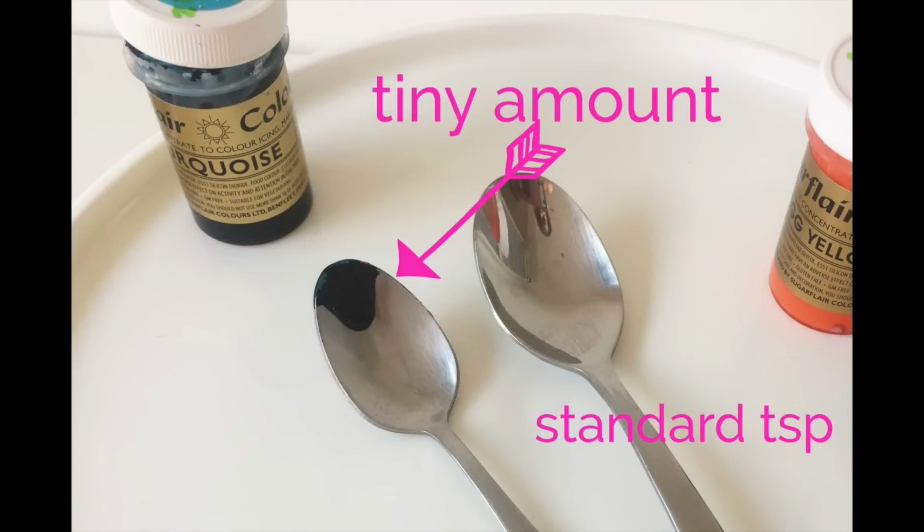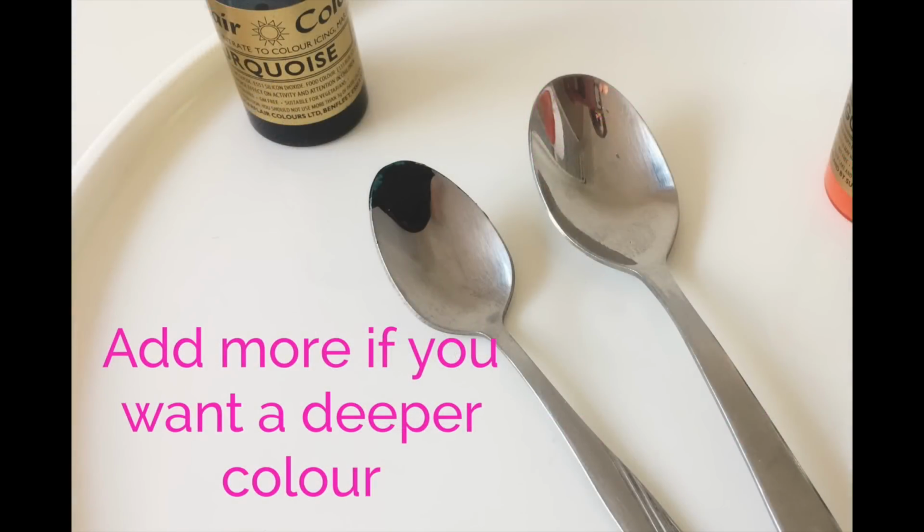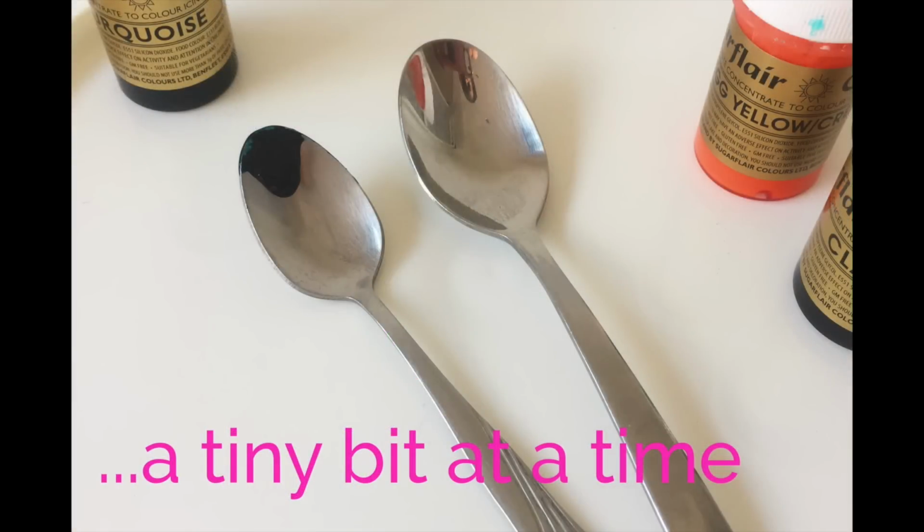With these colours you only need a really small amount, and you start small and add more if you want a deeper colour, but don't forget to only add a tiny bit at a time.